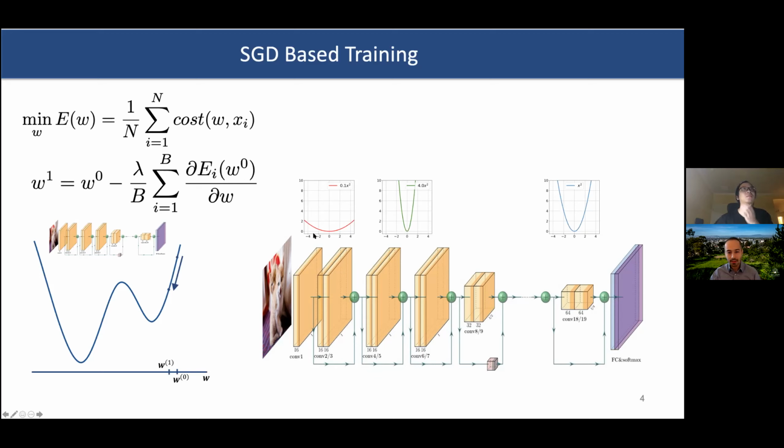So why is that? For example, consider if all of them are at the same point of -4. If I'm at -4 for this curve, 0.1x squared is really flat, and I have to take a large step size to get to the optimum point, which is 0. And the gradient is smaller. But if I'm at the point -4 here, the gradient is significantly larger. So if I use the same step size multiplied by that gradient, I'm going to overshoot the point 0. So if I'm using the same step size, irrespective of the loss landscape, I'm going to have a suboptimal descent algorithm.